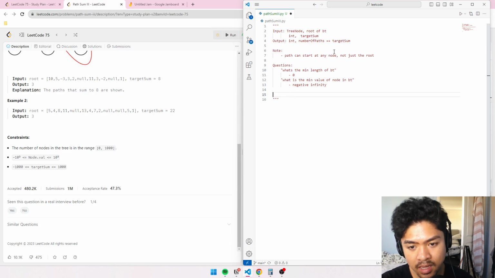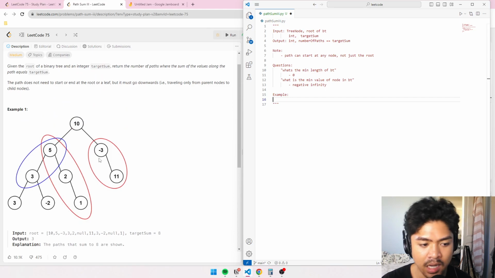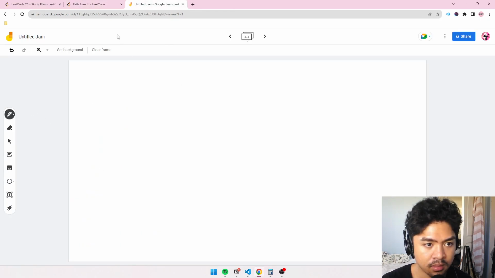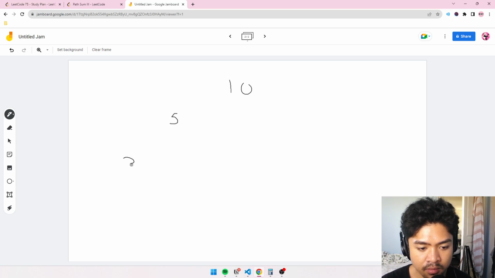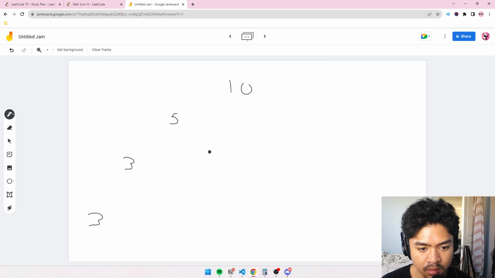So I guess we can do an example, right? For this case, I like to just copy this example. So what do they have? 10, 5, 3, 3, then 2, 1, and then negative 2, and then 10, negative 3, 11.